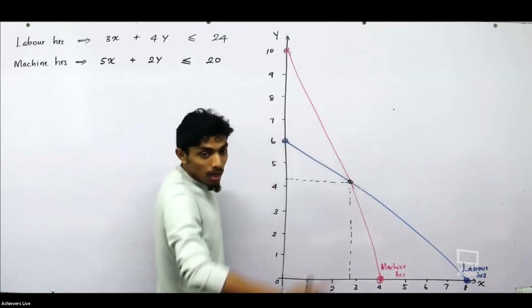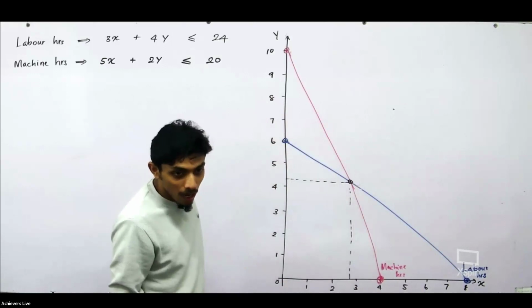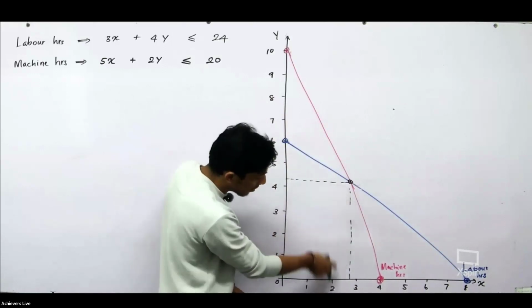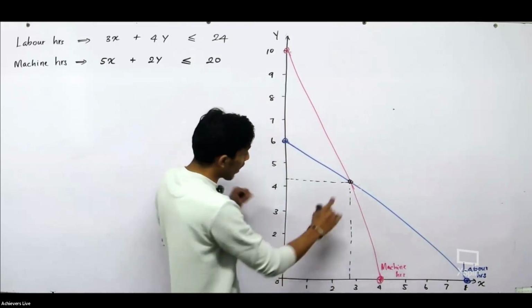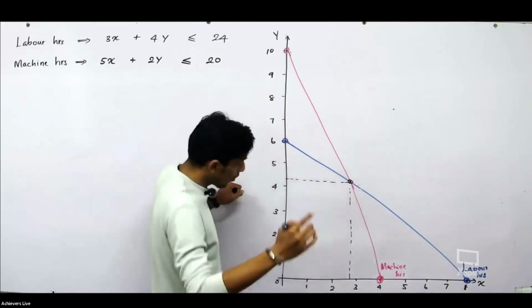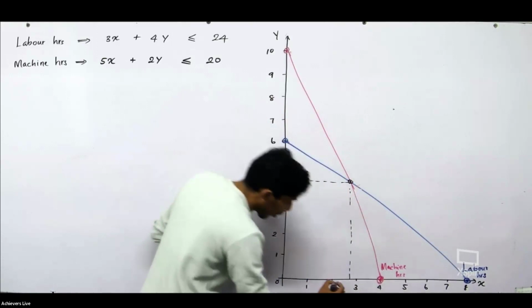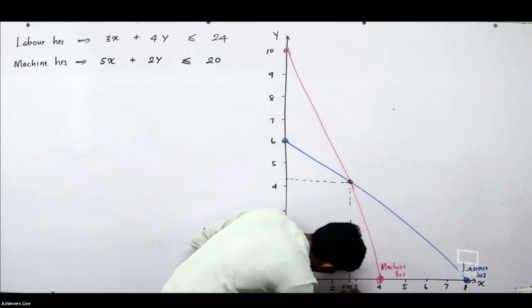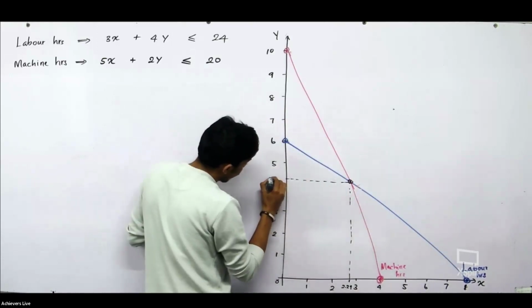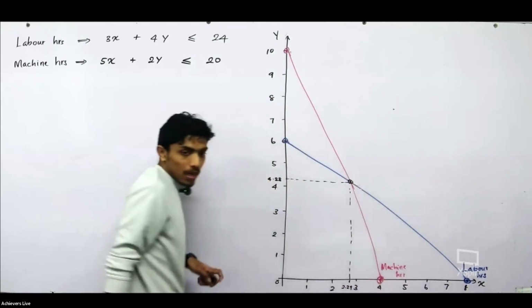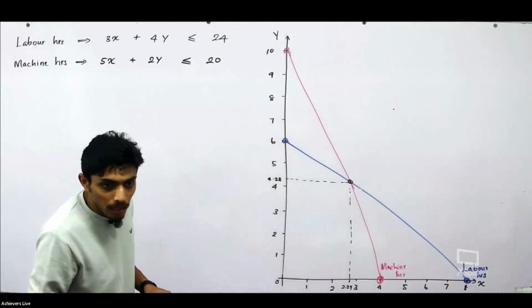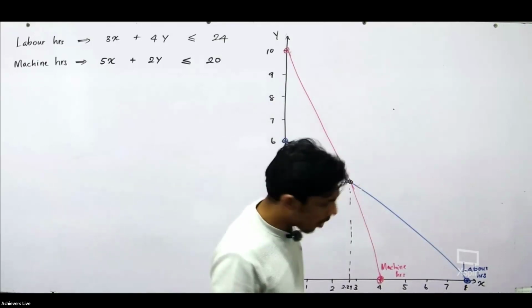We use the simultaneous formula and we found how many units of X and Y using that method. Using that simultaneous formula, we can find the mix. So X how many units? 2.29. Y how many units? 4.28. If you draw the graph properly, these things will be straight lines. Properly it will be there, right? Okay, fine.